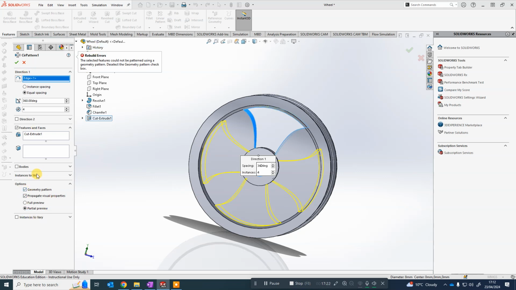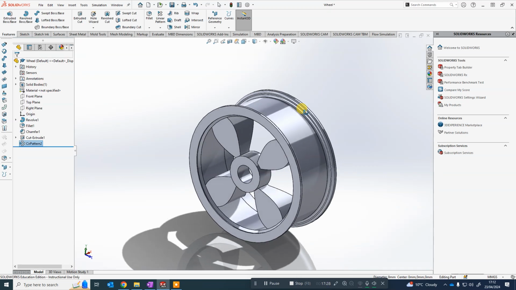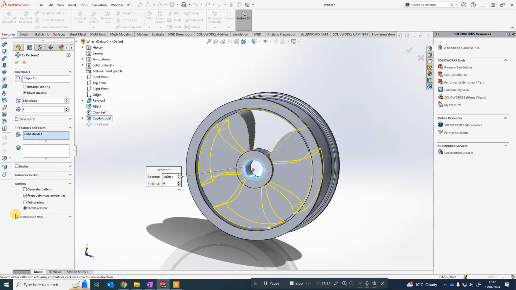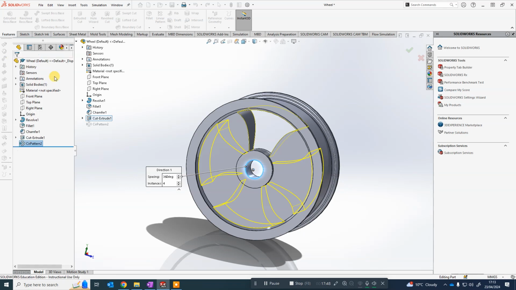Okay, if it does that, try unticking geometry pattern. Let's try that again. There we go. So if it doesn't compute, just to repeat that, try unticking geometry pattern. Sometimes you have to tick geometry pattern for it to work. I've never quite worked out why, but try both combinations. If it doesn't compute, try less of them, or try going back and modifying your original shape because there might be some error with it. So anyway, I'm going to go with 4.